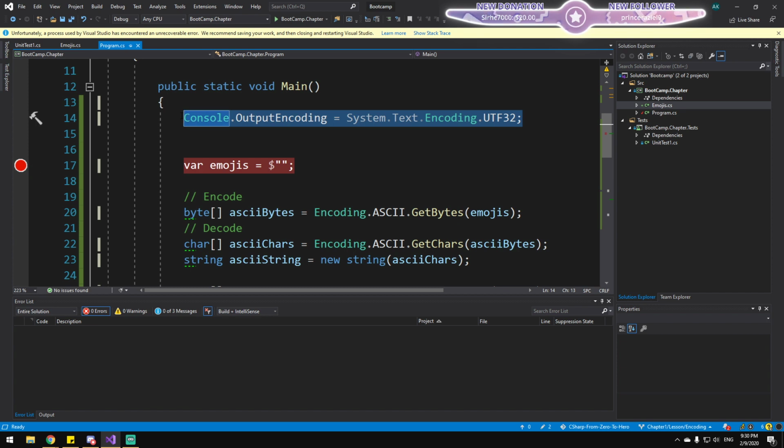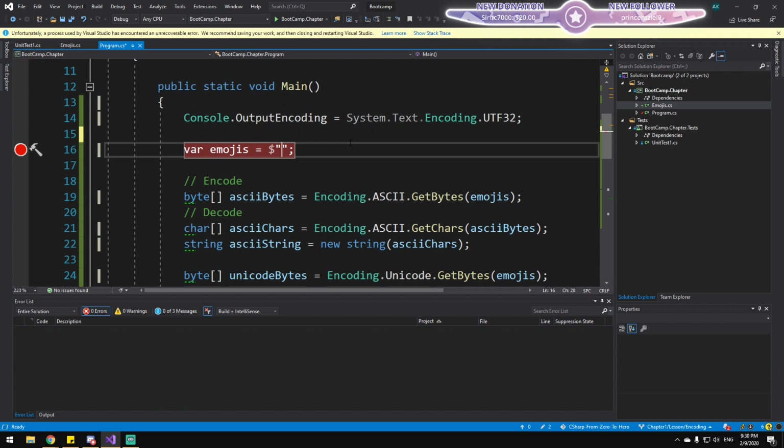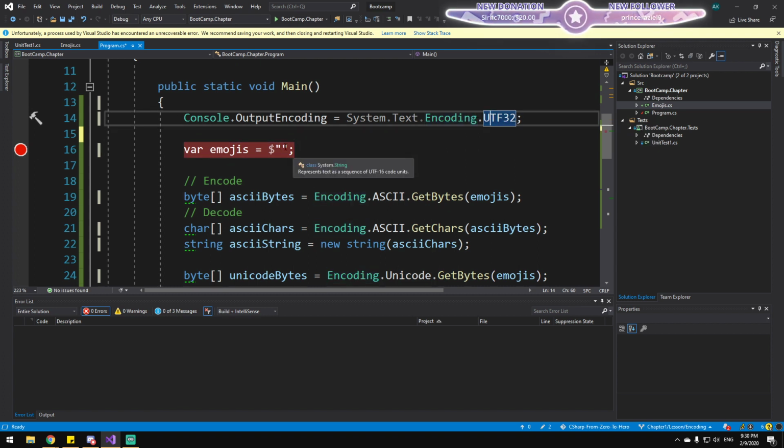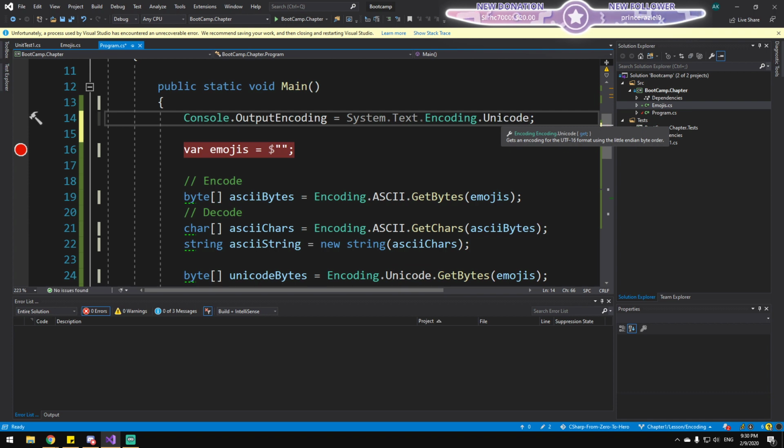This encoding is not supported, and there's nothing you can do to support it. There is an ongoing project called Windows Terminal, which adds the support, but it's in preview right now, and you cannot really properly use it yet. So this is not supported. And by default, Unicode is UTF-16.